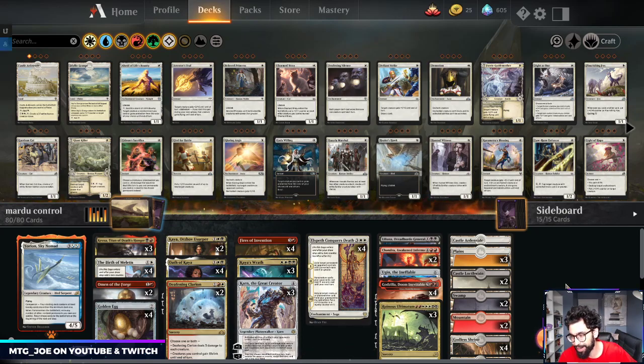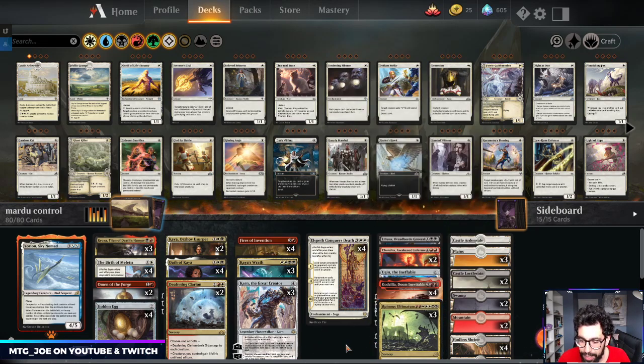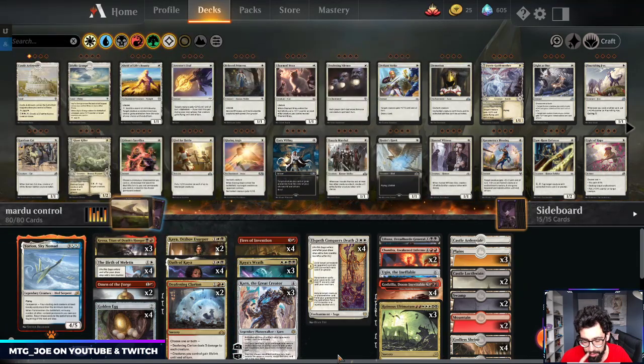So I wanted to play around with the card Ruinous Ultimatum. It's basically a one-sided Planar Cleansing, blow up the world. The way I'm trying to do this is in a Mardu, black, red, white shell. It's a control shell. We are playing Yorion. It's too much value to not play it right now.